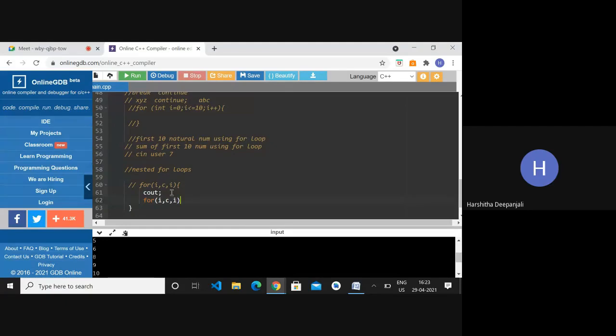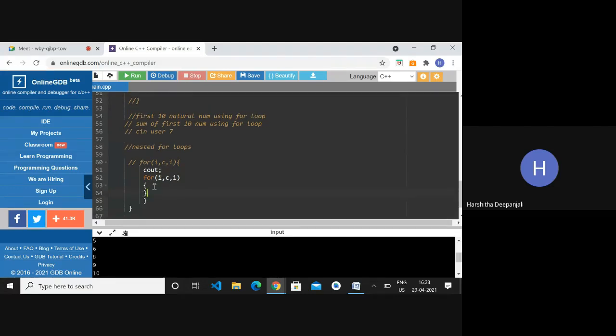And later I'll move ahead with whatever condition I want inside that for loop. So this is the case wherein I'm using two for loops in order to get a particular output. Then it is known as nested for loops.